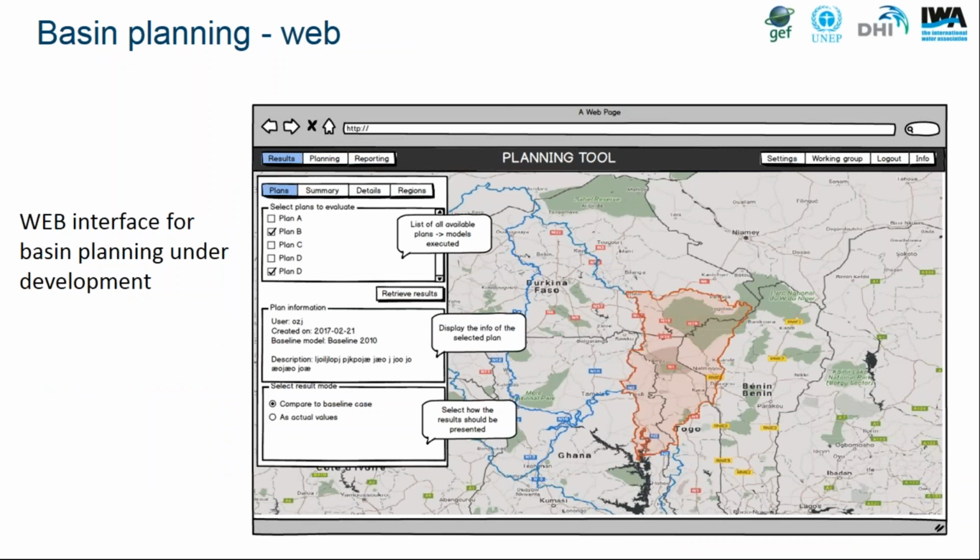So I'll use these last 2 minutes to show you this mock-up of what we believe or are hoping the tool will look like. Basically, it follows the same style of the Floods and Droughts portal, with different options and dialogues centered around the main graphical display. And there you will see maps, charts, and tables presenting results.